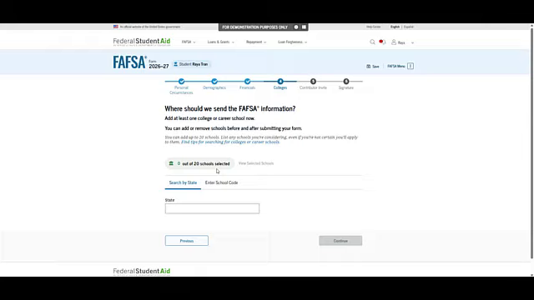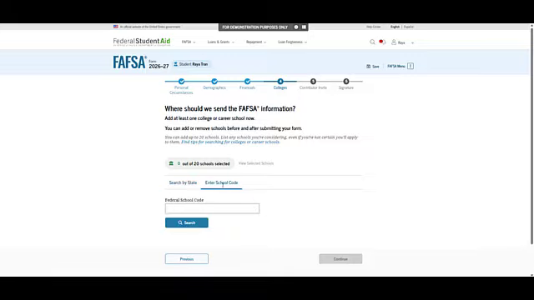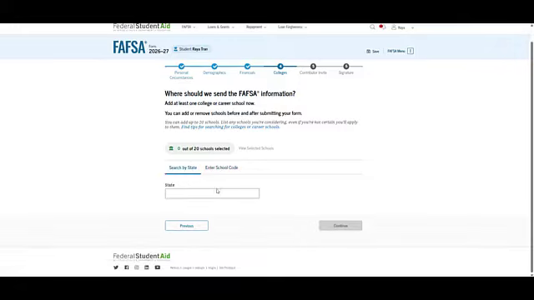On the FAFSA submission summary, which is when they log into their studentaid.gov account, has their dashboard, goes to the 26-27 FAFSA, they can actually just add schools directly from there without having to redo or make a correction. So they can do this one of two ways. They can search by state, or they can enter the school code. Maybe the school sent them the school code in some promotional materials. Either way, they can add them through this page.